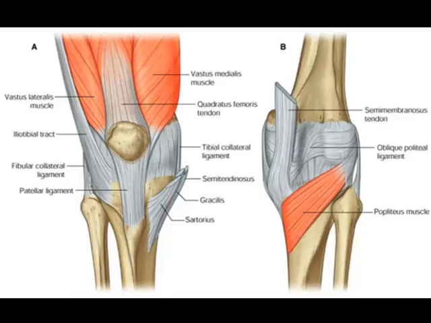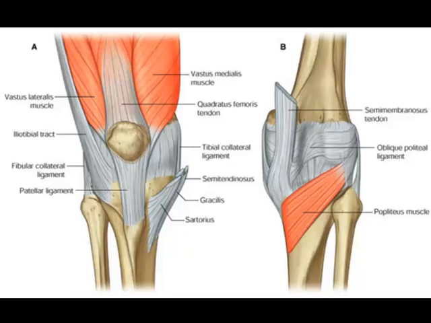They help to reinforce the anterior joint capsule. We have the medial portion. It's comprised primarily of fibers from the vastus medialis muscle. Its inferior attachment is the medial tibia. And then the second of the two patellar retinacula ligaments is the lateral portion, which is comprised of fibers from the vastus lateralis, rectus femoris, and IT band. And its inferior attachment is the tibial tuberosity on the lateral side.